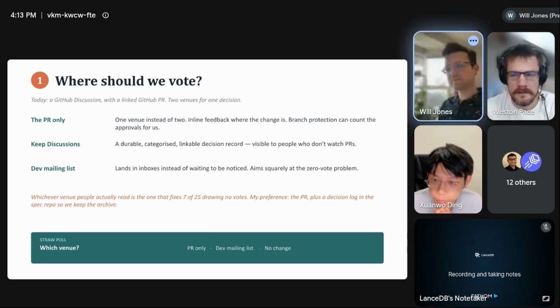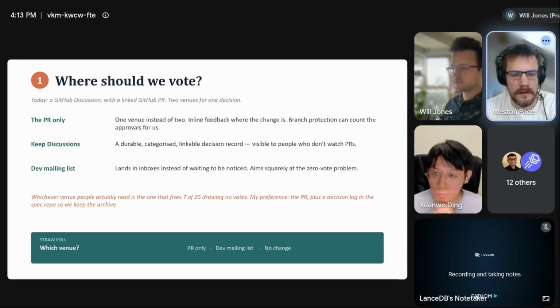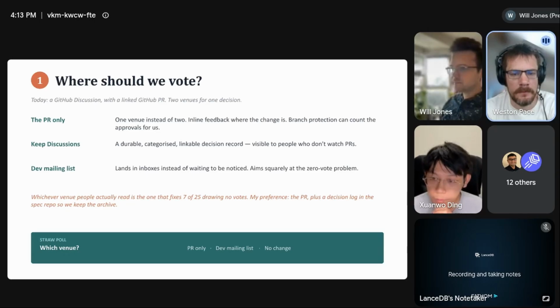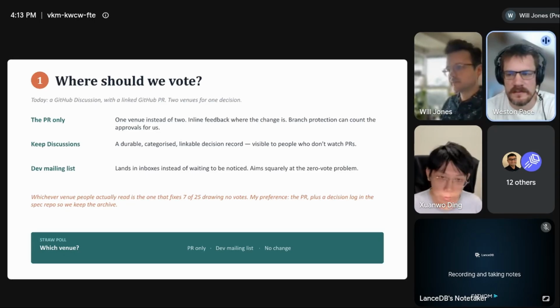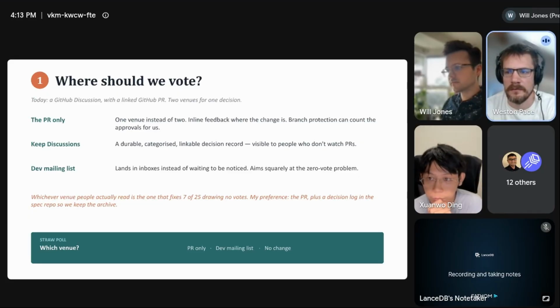I was just going to say, that might also depend a bit more on how some of these other decisions of what we flag as requiring a vote and not requiring a vote go as well. Because we could say that only the last PR requires a vote, or only the first PR requires a vote, or something like that too.